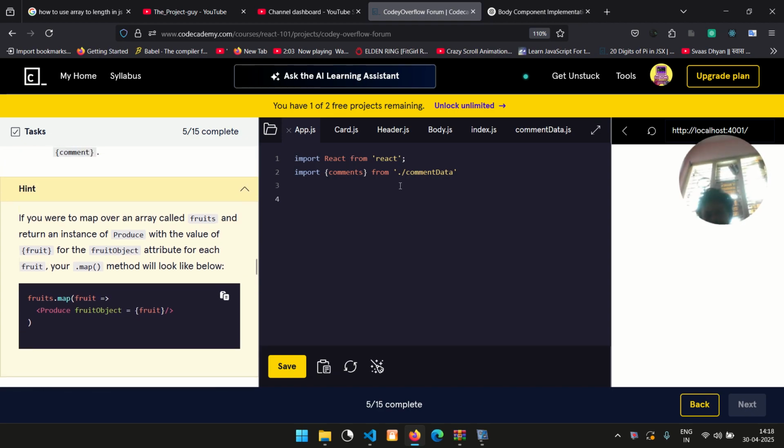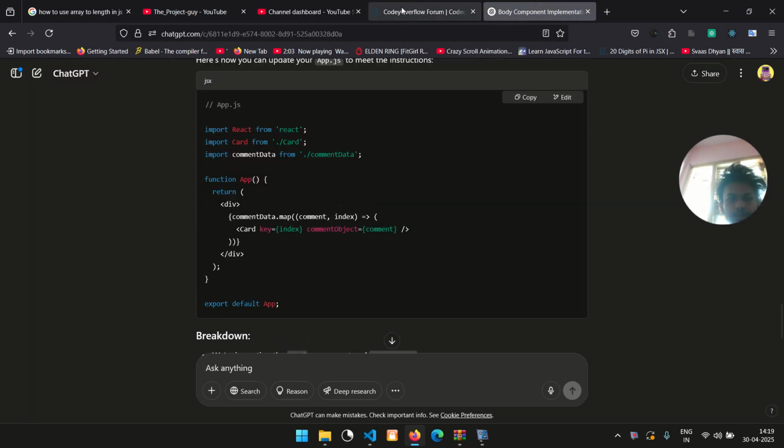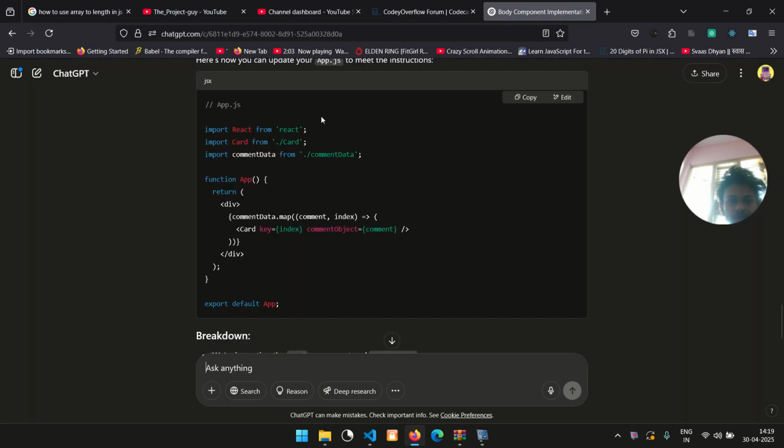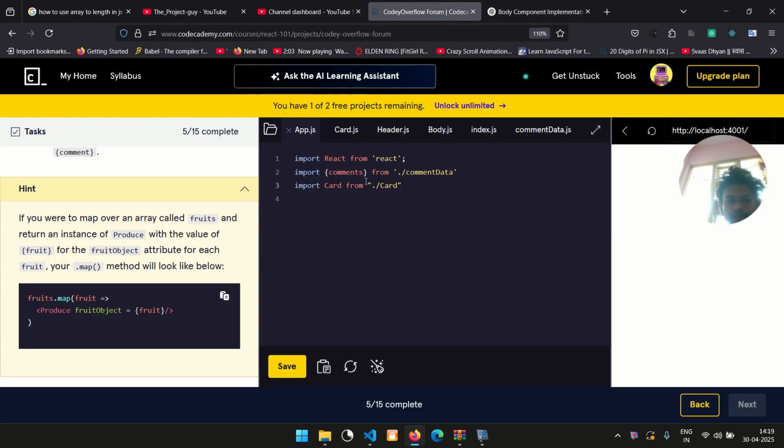So we have to import card as well. Import card. Yeah, like that. So what is the next thing?